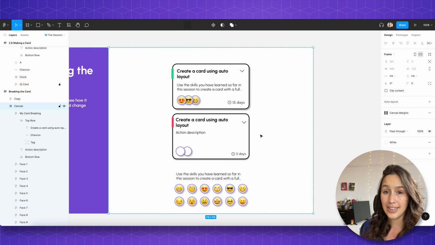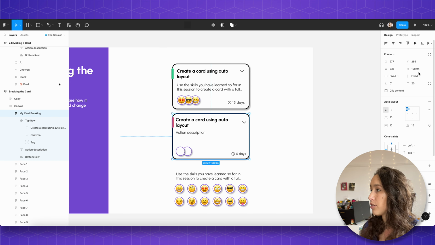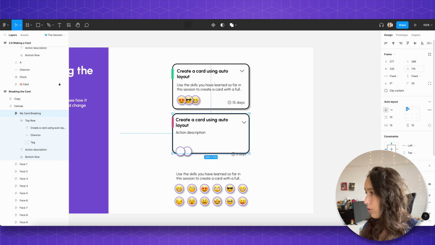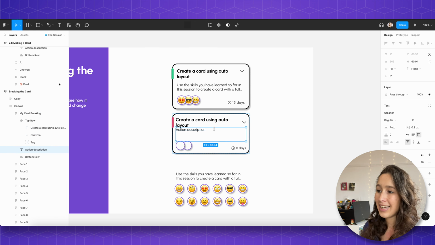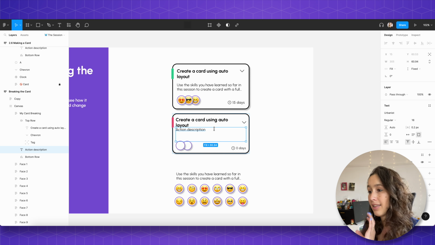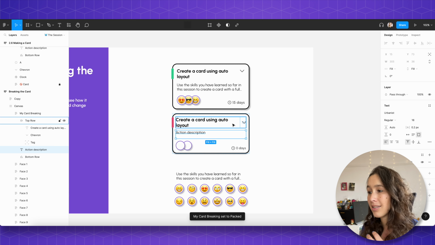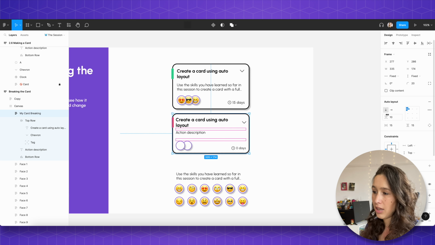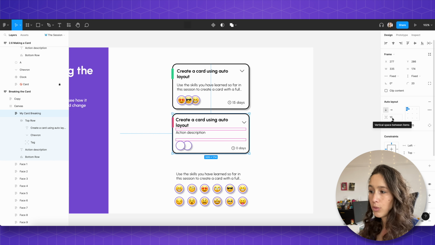Another thing I could have done is instead of setting the card to hug, I could set the card to fixed height like before and say 174, set the spacing to auto just so it spaces out automatically. And I can say, instead of doing what I did before, that the action description is now set to fill, so it's dynamic in its size, and then the card still can't be spaced between in this case as well. So it's up to you which one you want to do. I'm going to go back to the first option.